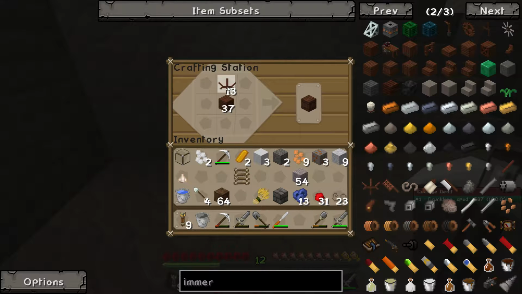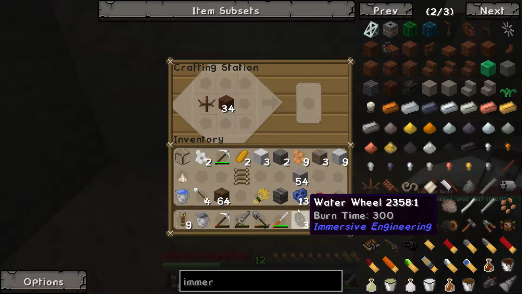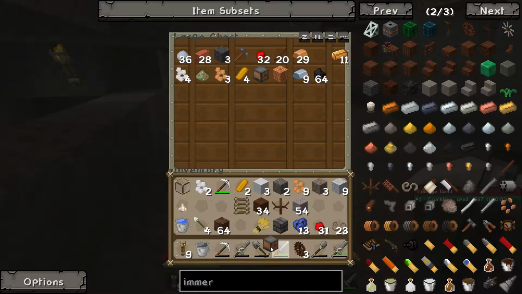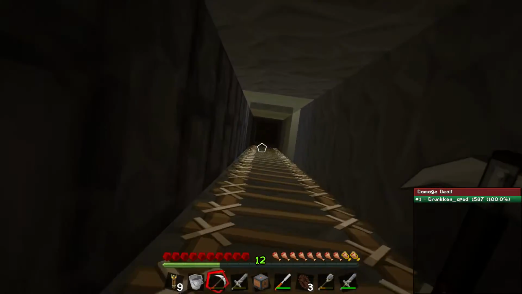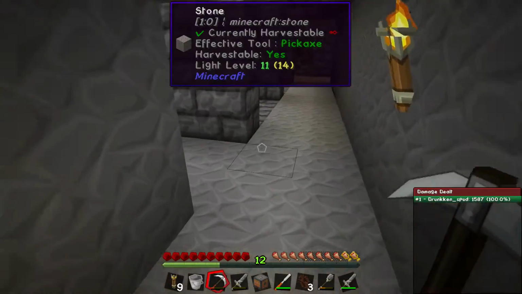Okay, all right, let's make our first water wheel. Hooray. I've only made three. Okay, so we can place our first water wheel. Hey, getting somewhere. Getting somewhere now, guys. Yeah. Power time. Well, we need power cables and machines that require power, so.